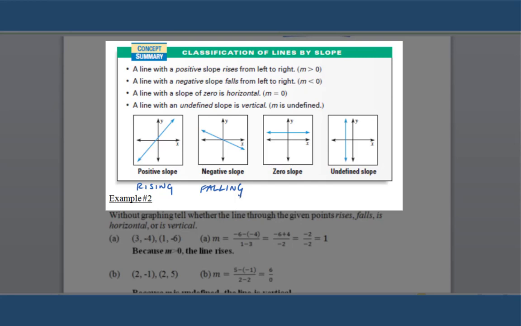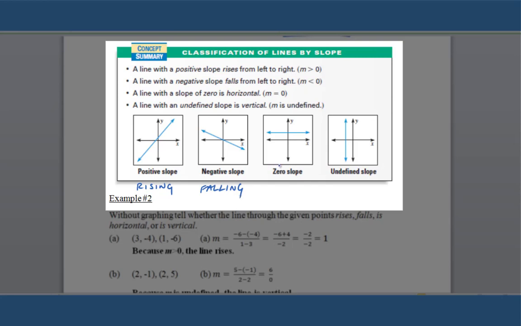Most students don't learn this well enough, and it separates the scores between the students who have taken the time to learn it and the students who have not. If we look at a horizontal line, a horizontal line has a slope of 0. It has no rate of change as you run across a level playing field, so to speak. If we're running down the street and there's no incline, there's no slope, it's just a slope of 0.